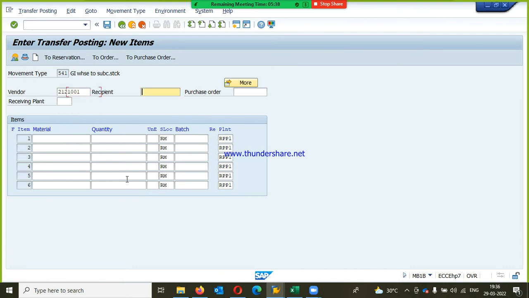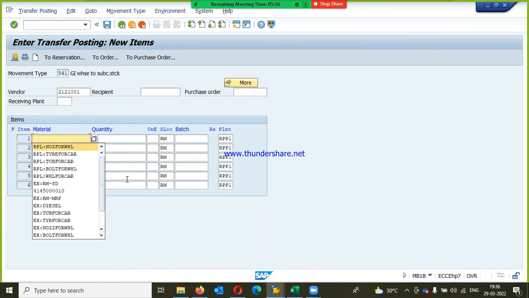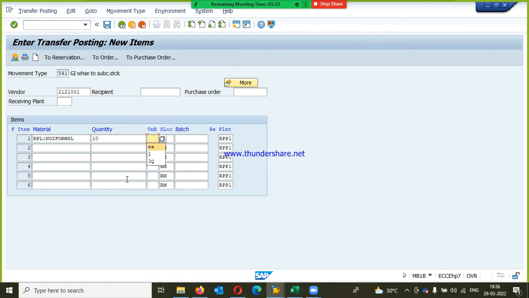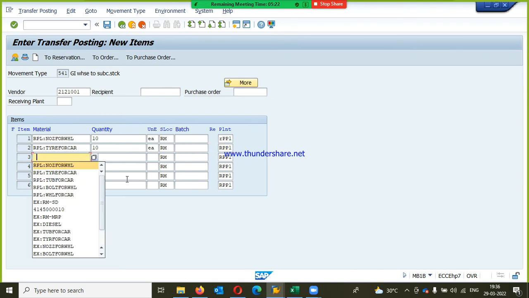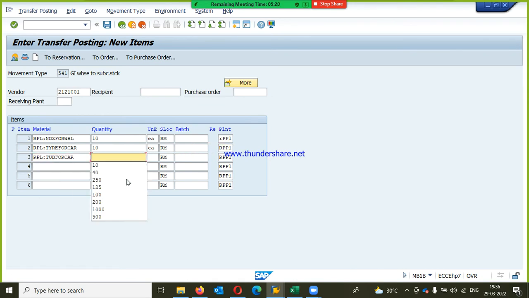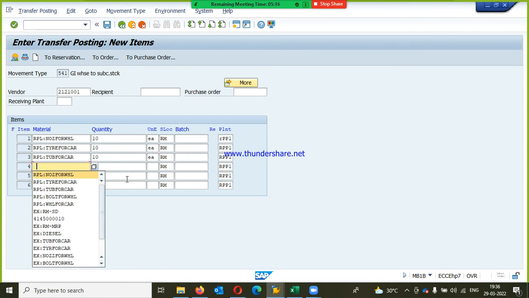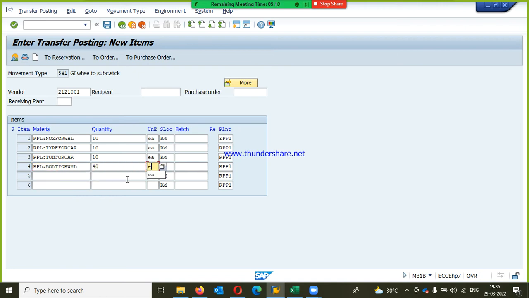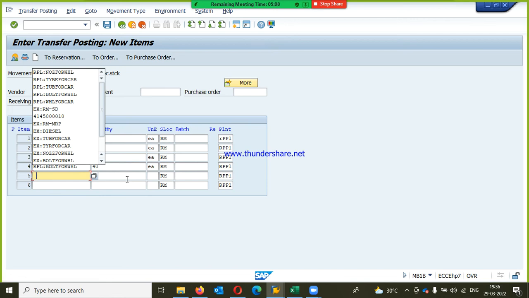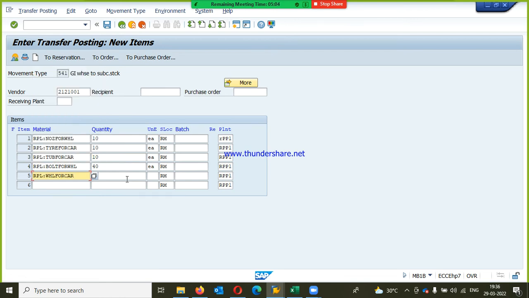Enter vendor, nozzle 10 quantity each, tire 10 quantity each, tube 10 quantity each, bolt 40 quantity each, then the last one, wheel for car, 10 quantity each.